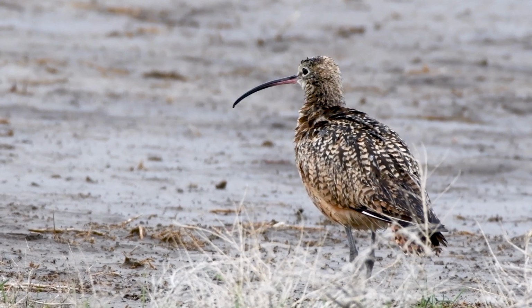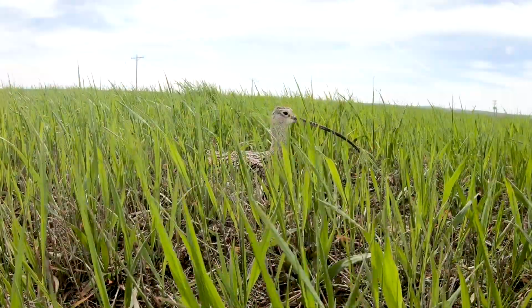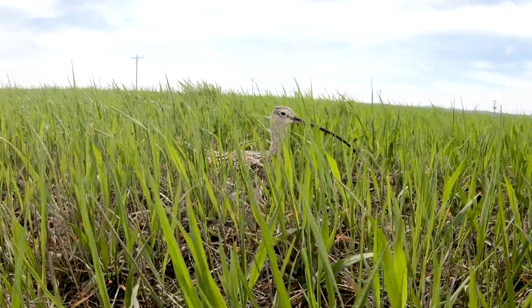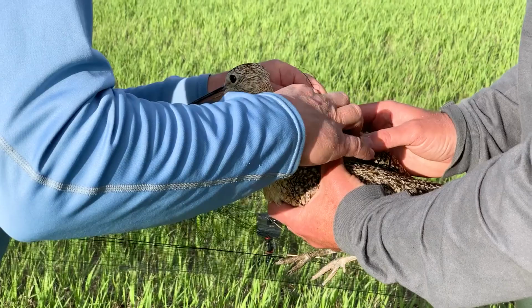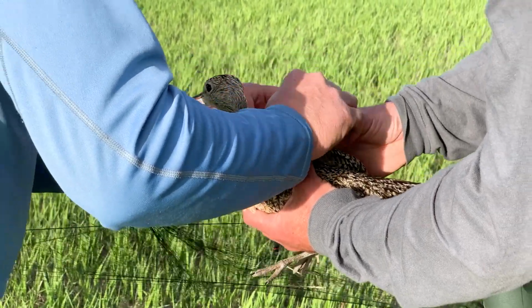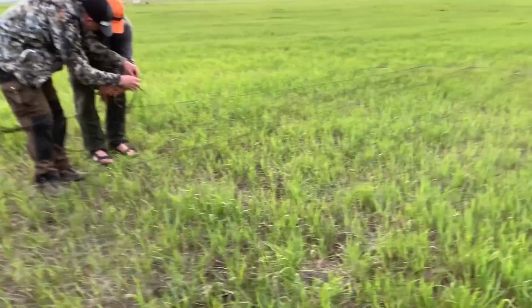So we have the most success being on site by sunrise and watching for those first 2 or 3 hours of the day and hoping to catch a single female who's only single because her mate is occupied on a nest. And then once you find a nest, it's actually carrying an 18-meter mist net. But in this case, we're carrying the net parallel to the ground and holding it over the ground and working our way out towards a nest with a director behind us, and then ideally lowering that net on top of the incubating bird.